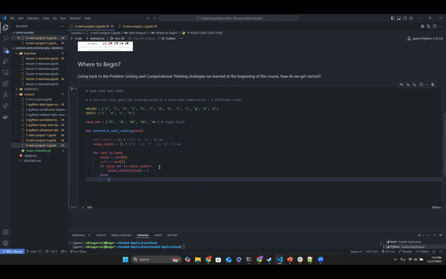But if it is already there, I need to increase the count by 1, right? This example here is telling me that the value of 4 was encountered twice. So the first time I find a 4, I set the value to 1. The else statement is if it's already in there, and we increase it by 1. If it's not encountered, that means it's the first time we've seen it, and we should set it to 1. Right? All this making sense so far?